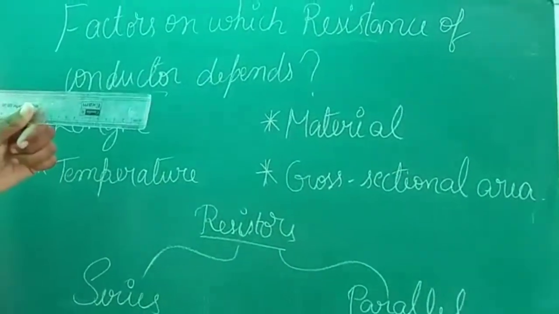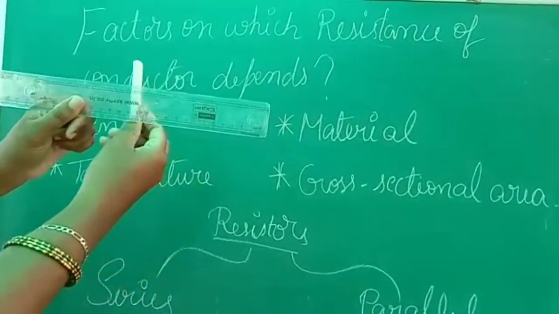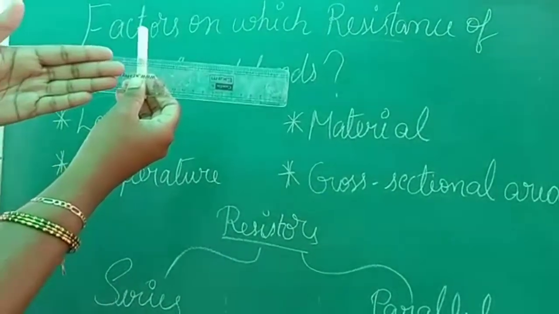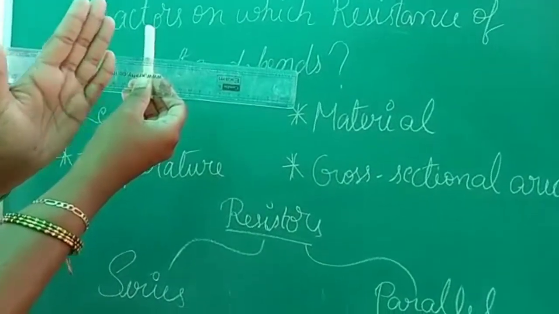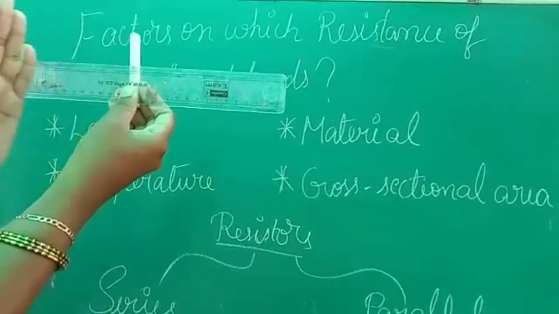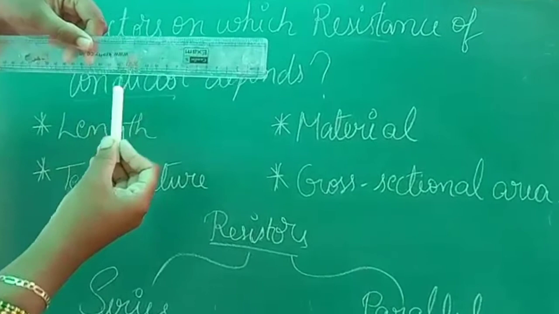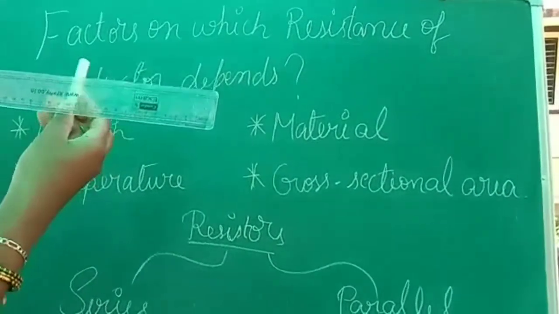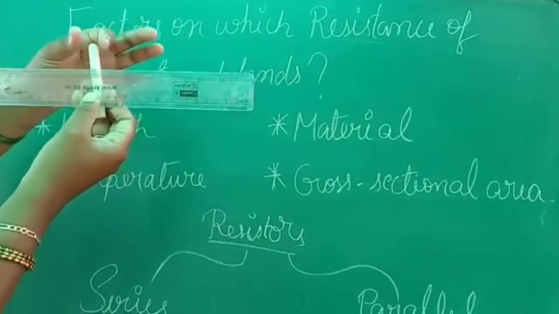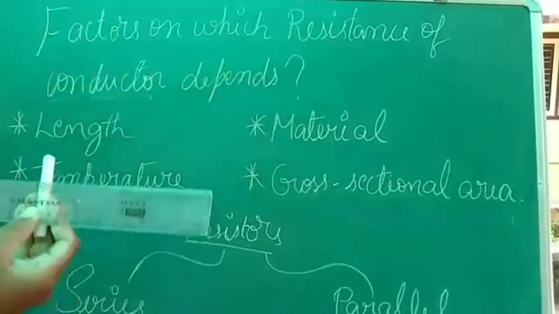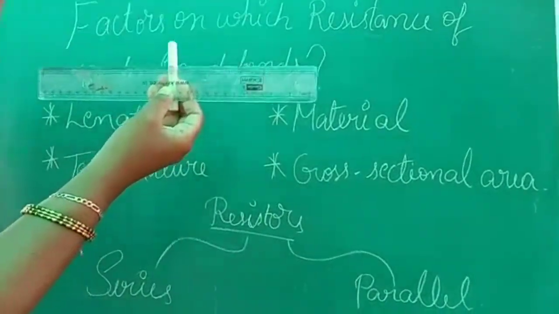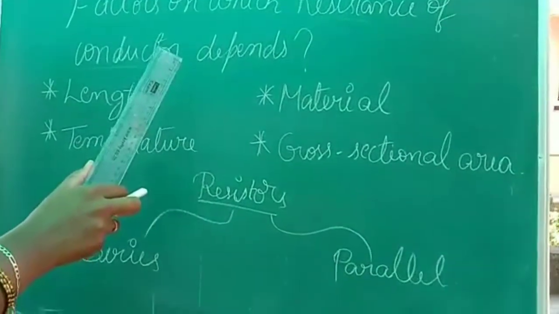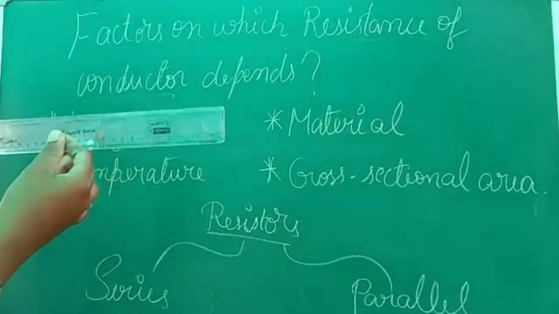Now what is resistance? Suppose this is a conductor and here there is a resistance. When the electrons are flowing through the conductor, this resistance stops the electron flow. When it stops the electron flow, electricity is not generated in this wire. When the resistance comes down, the electrons flow through the circuit again. So that objection which can be seen in the conductor is called resistance. Now there are several factors on which the resistance of a conductor depends. One is the length of the conductor, how long the conductor is.